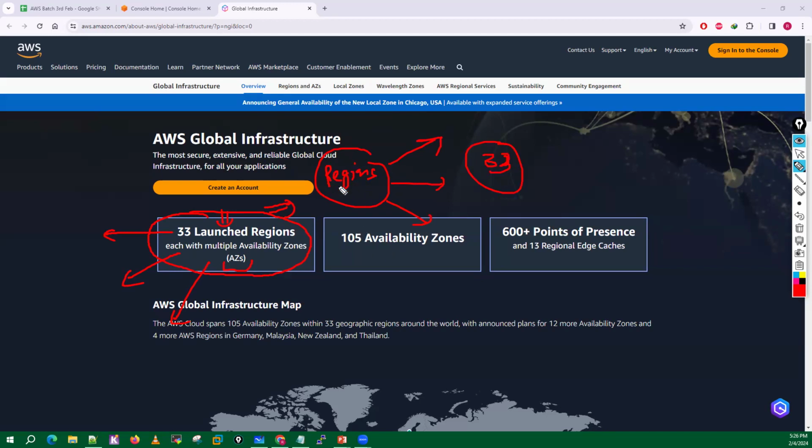One region can generally have multiple availability zones. AWS has a total of 15 availability zones, and around 600 plus points of presence. And they have 13 regional cache servers. Okay, what is a regional cache? Everything I'm going to cover.